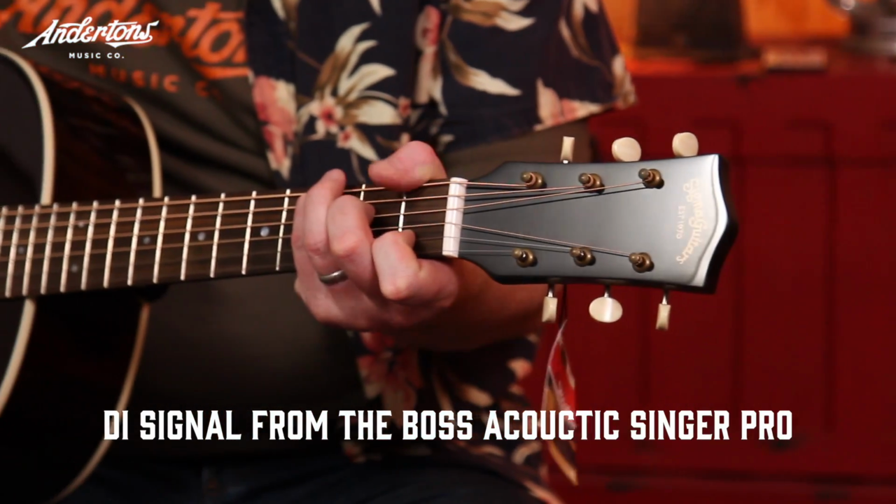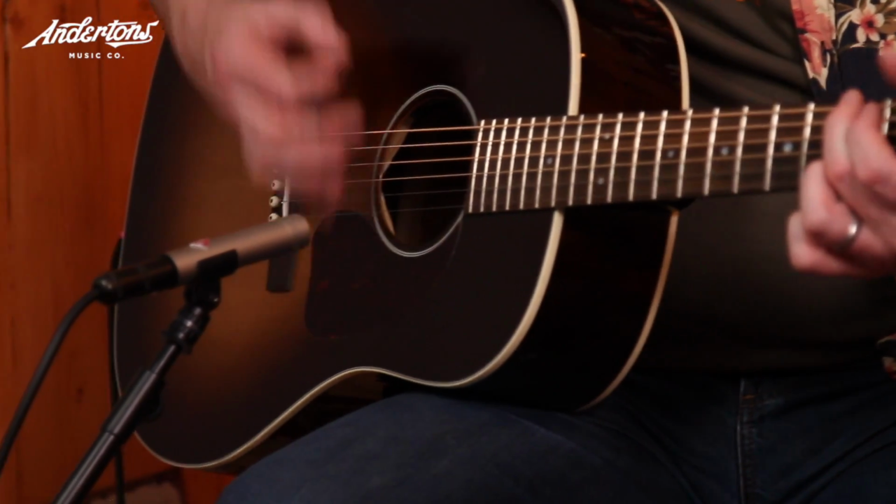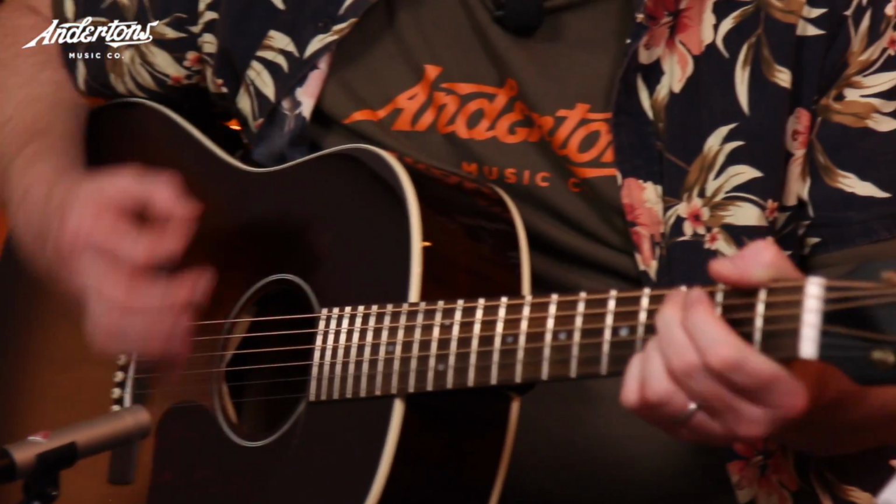Oh yes. So what Mick is going to do now is he's going to plug in, and behind us here we've got the Acoustic Singer Pro from Buzz. I'm going to turn that on, give that some space there. So this one has got a Fishman Sonitone. There you go, so that's that. And what you're hearing is the DI out from the Acoustic Singer Pro, not the microphones on this one, just the DI out.